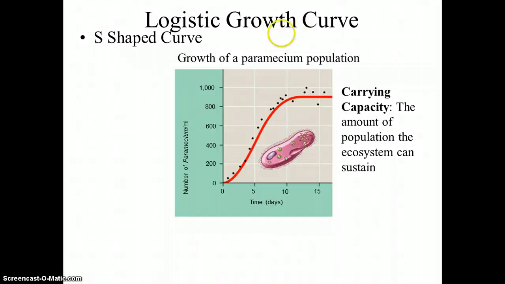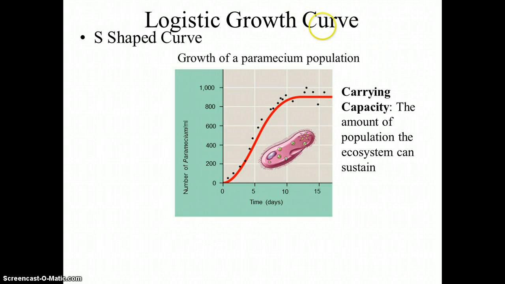Okay, what you should also notice is the red line is like a line of best fit, but notice the little black dots. They don't follow the line exactly, because when living things reproduce, it's not like they say, oh okay, the capacity is 900, so stop reproducing when we reach 900. No, they're going to reproduce until there's 1,000, and then there's going to be some competition because there's not enough space and not enough food. So then some of them are going to die.